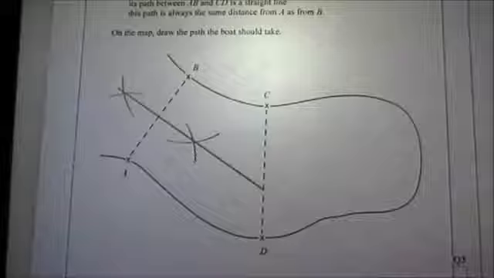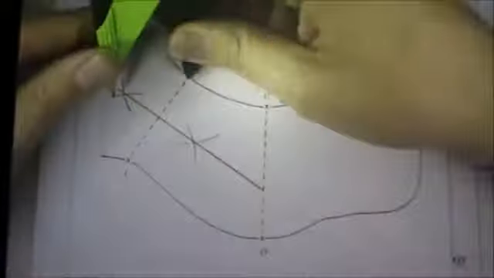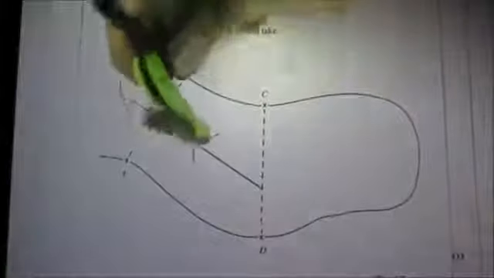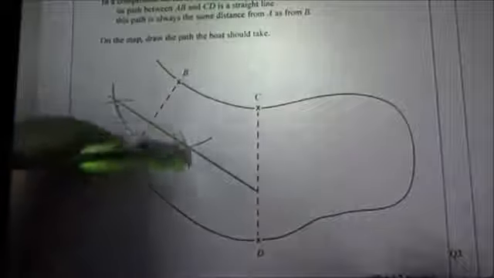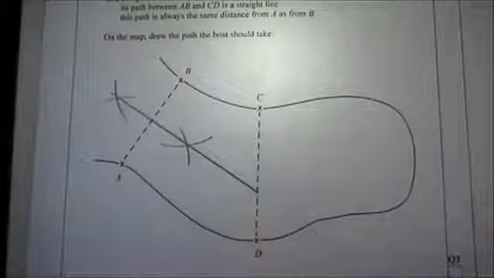So what you need to do for this one, you've got to do the perpendicular bisector of the points A and B. So put your compass there, draw your things on like we've done before, and there's one down there as well, don't forget that, and then do it for the other 2. So that side, and then you can connect your line straight through it. But don't forget to go up to the line CD, because that's where you've got to sail your boat.